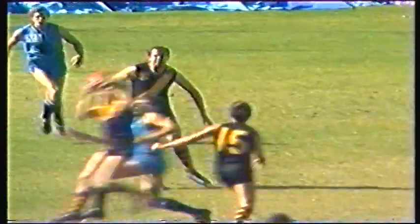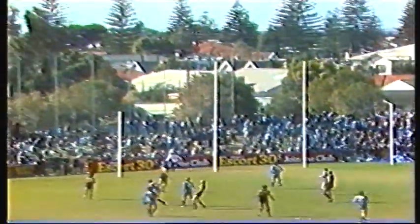Craig's in there. Kernahan again to Holst. Puts his head down, bundled through. It's come to McGuinness. He's on his natural left foot. Hooks it back towards the full forward position. Simons takes it onto the left boot. Out of bounds on the full. Didn't allow for any breeze. A hurried kick around the body. He's got beautiful ball skills though, Tony Simons. When he was running across there, that ball bounced rather awkwardly and he was still able to snare it as he came through. Well done, Tony Simons.